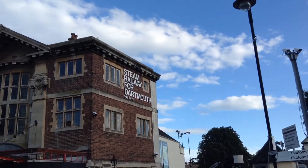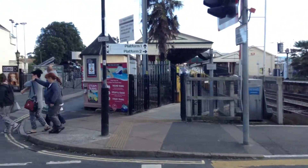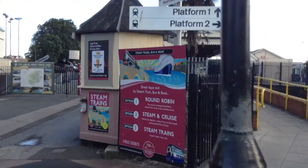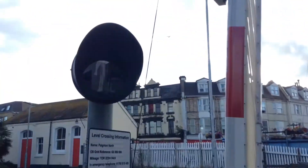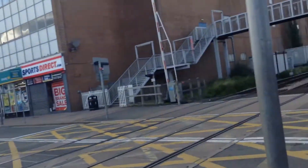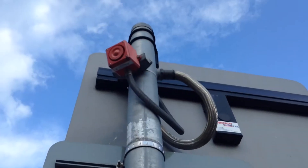Steam Railway for Dartmouth by Ferry. And on this side you have the Paignton Station sign which has still got its First Great Western branding — I'm not going to read it out so pause it if you want to read it. There's your pedestrian light here. Level crossing formation. There's your other set of lights here and the keep crossing clear sign. There's the back of the lights with the Yoda alarm.